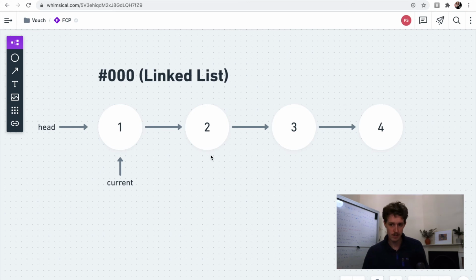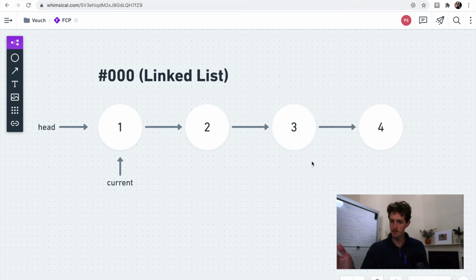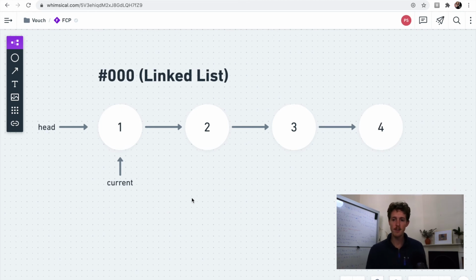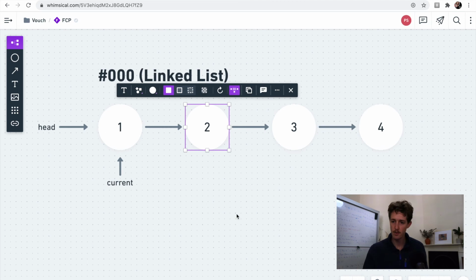If it's 1, 2, 3, we can swap. But notice that if it was 1, 2, 3 and we didn't have 4, we couldn't swap 3. So there's this property that in order to swap, we've got to have the node in front of us. And it makes sense. How can you swap with the node in front of you if you don't have a next node? So it seems like while we have a node in front of us, and we're moving every second node, we'll do a swap.